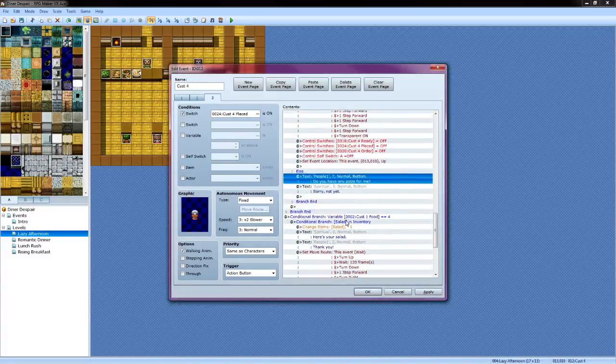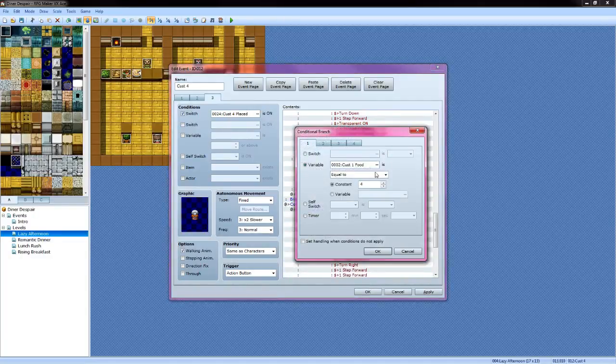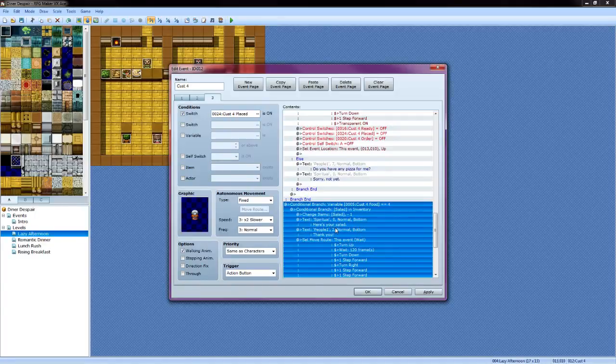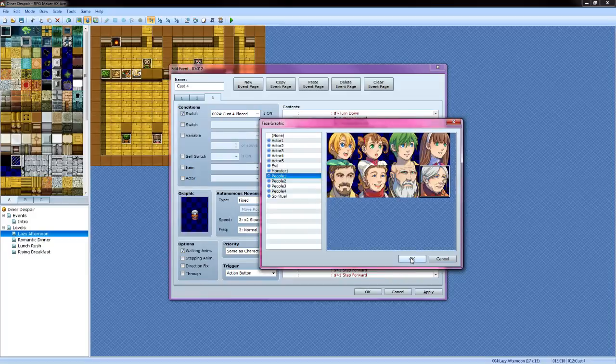Updating character. Customer 1 food becomes customer 4 food. Updating character.